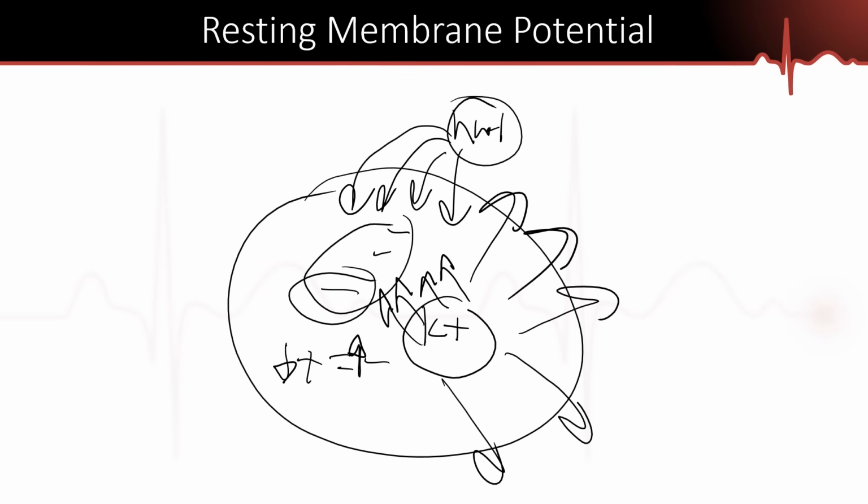As the interior becomes more and more negative, this negative electrical driving force develops. It's going to slow down the rate at which potassium can leave through its chemical driving force by being pulled back through the electrical driving force, and it's going to increase the rate at which sodium comes in, because now sodium's not just coming in through a chemical driving force, sodium's also being pulled in through this negative electrical driving force.